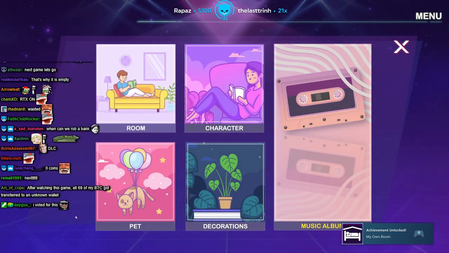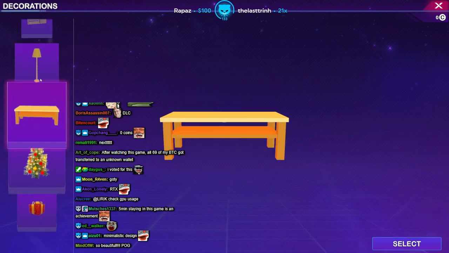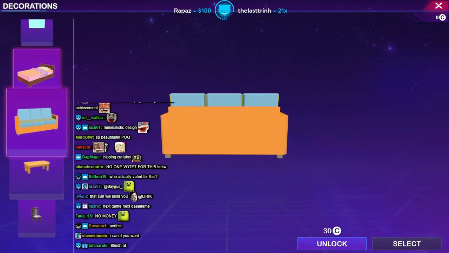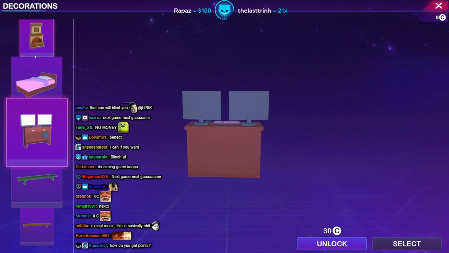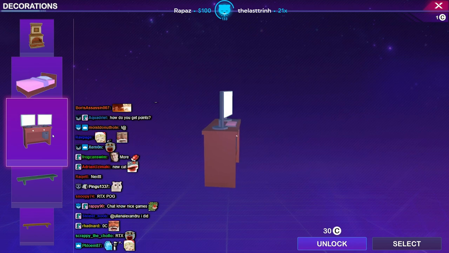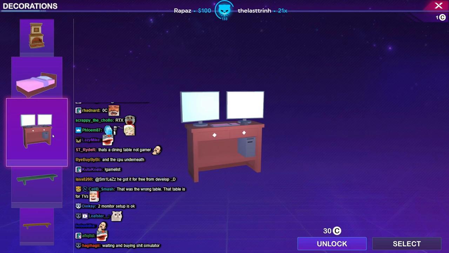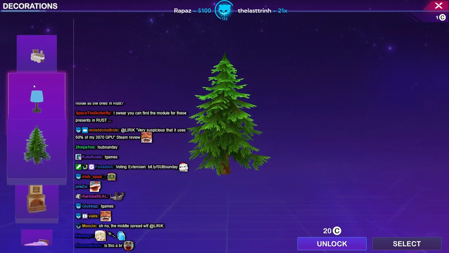Now we just need the desktop and we need... Fuck me, why do I always go to the room? Everything's in decoration. Okay, we need the monitor. And where is the desktop? This is 15. Oh, you can actually, you unlock the two monitors. Oh, and it comes with the computer too. And then there's a tree as well.